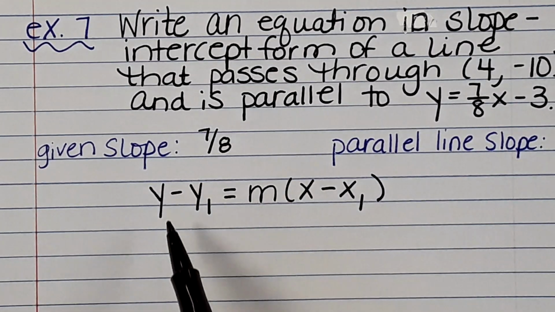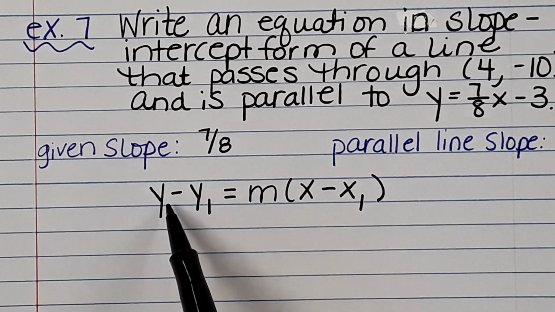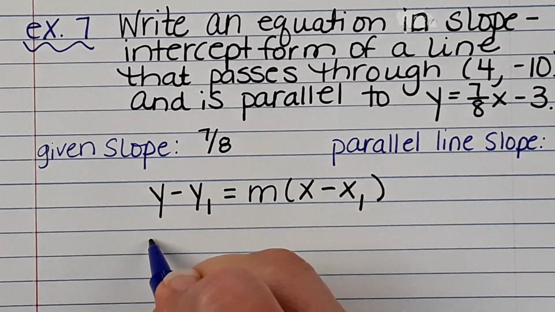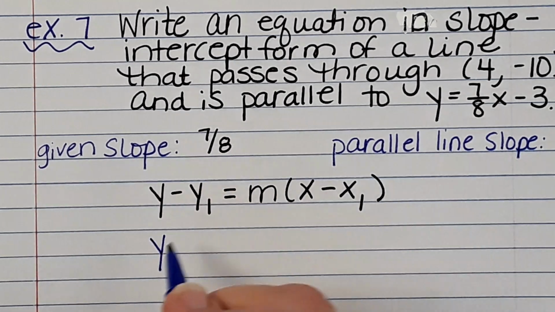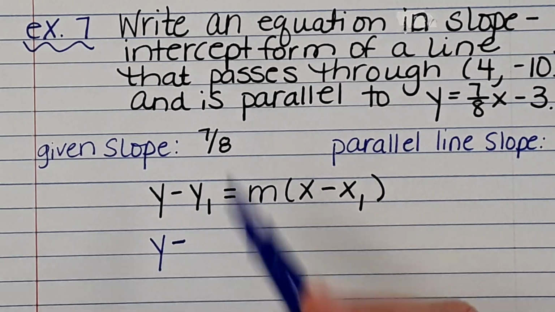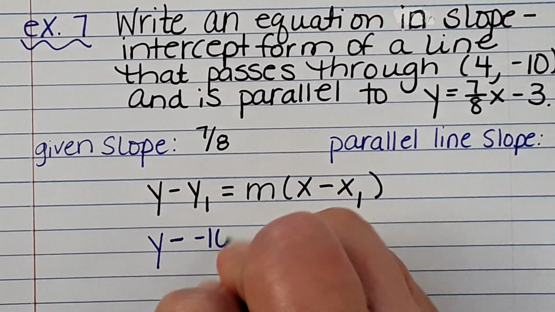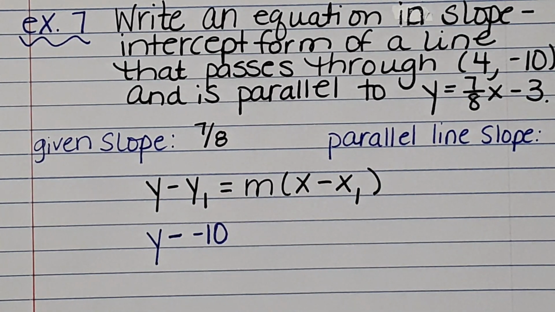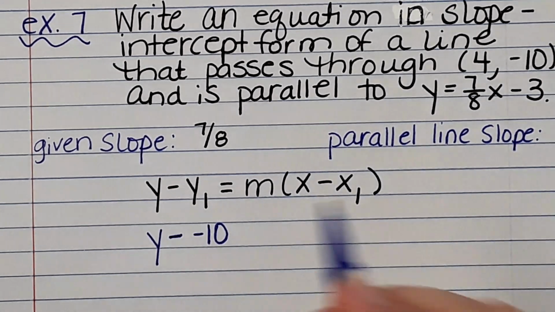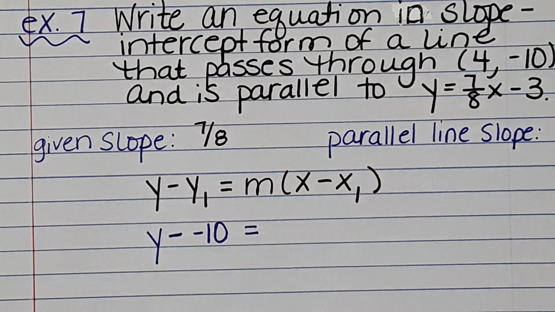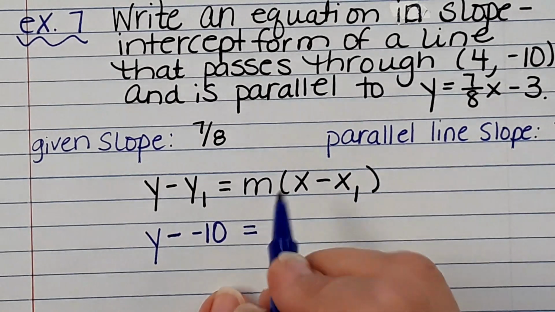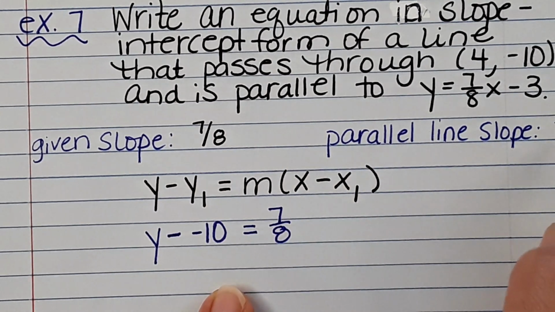What happens to this y right here? It stays. That never changes. The minus stays, so y minus y1. Now I see 4 numbers in the problem that I can choose from. Which number represents y1? -10. These are questions you have to ask yourself when you're doing this problem: which one represents y1? What represents m? I see a whole bunch of numbers. Which one represents m? The parallel line slope, the 7/8. So this is my m in the equation.